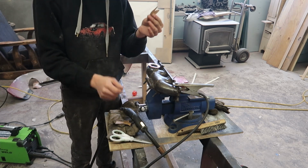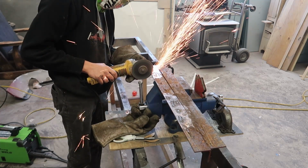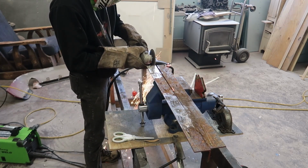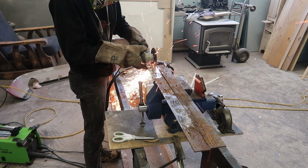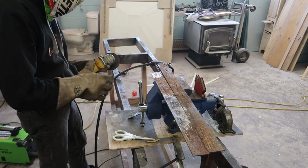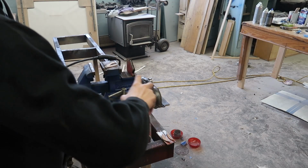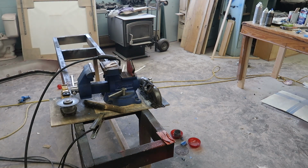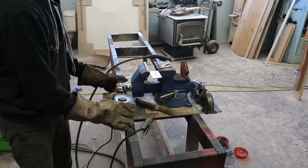Now we have this side made, so we're going to cut these out of some metal. Okay, so we got our templates on our metal and we're just going to hit it with a light dusting of spray paint. That'll mark how we want them. Now just let that dry for a minute and then we'll take off our templates and start cutting them out. And now we can cut it out.